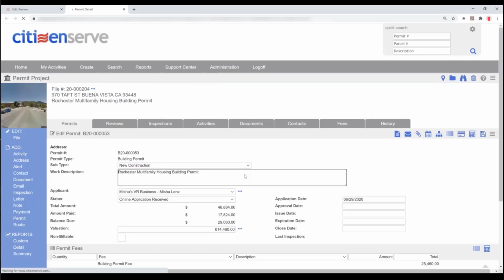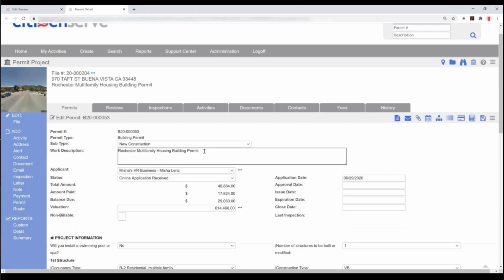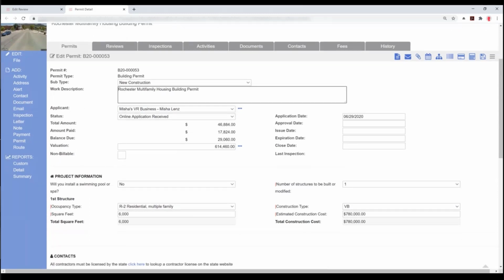So I'm going to click this, and that's going to open up the whole permit application in a new tab. This will let me drag that tab to a separate monitor so I can compare the permit application with my review activity. But in this case, I'm just going to leave it this way because it's hard to get everything set up and lined up perfectly in one monitor to show you in this demo. But the whole idea is that you can drag these side to side.